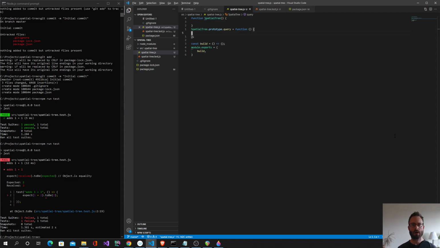Okay, so our query is going to return some number of points, and it's going to take in a bounding box.